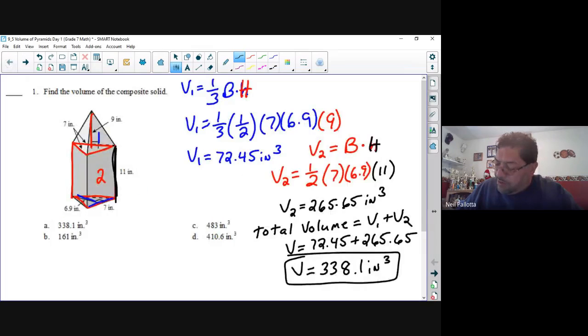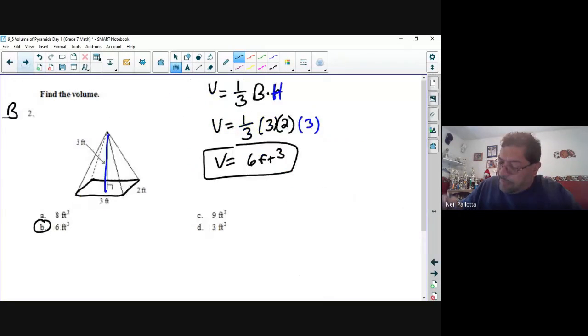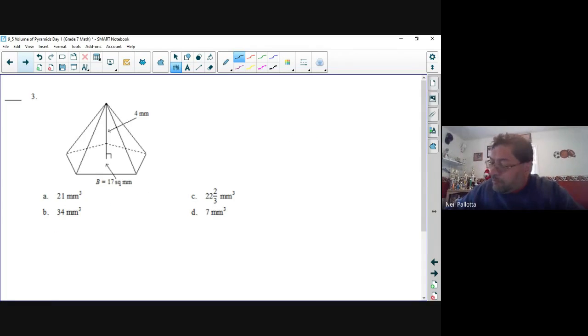That's going to be answer B, right? And I didn't choose the correct answer here. We'll go back. That's going to be A. All right? So much easier problem. Just remember that when we're finding the volume of any pyramid, it's simply 1/3 the base area times the height. So with your calculators, that would mean just taking your base area, multiplying by the height, and then dividing it by 3. Okay?